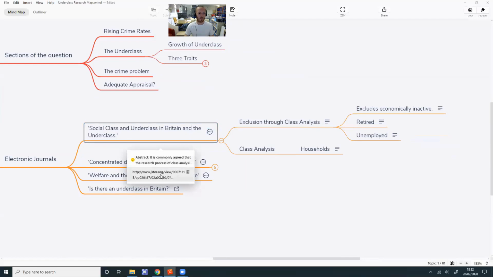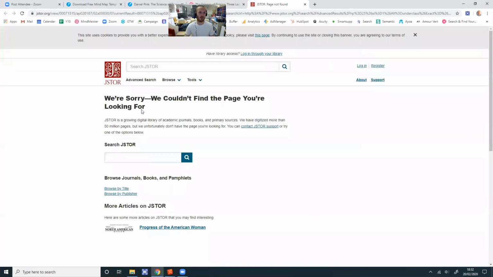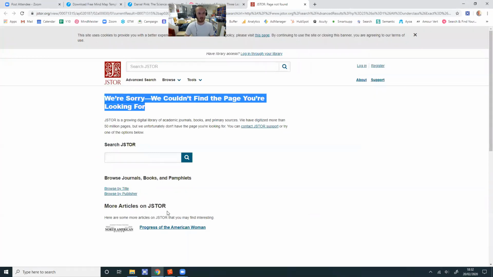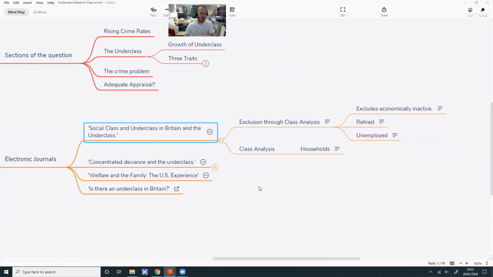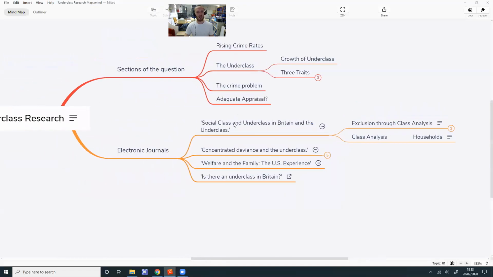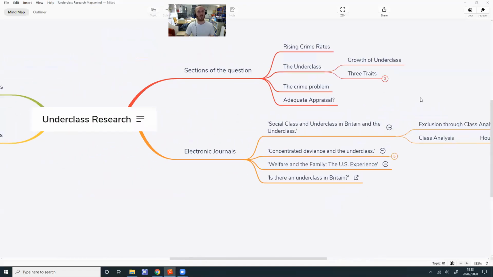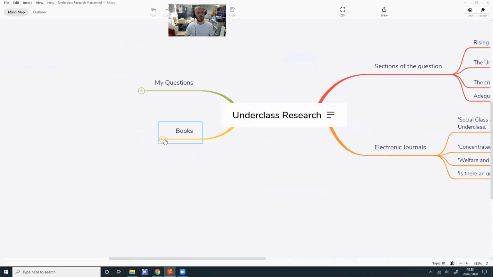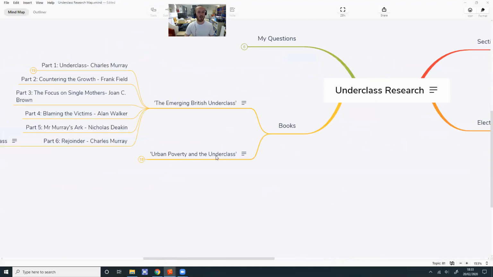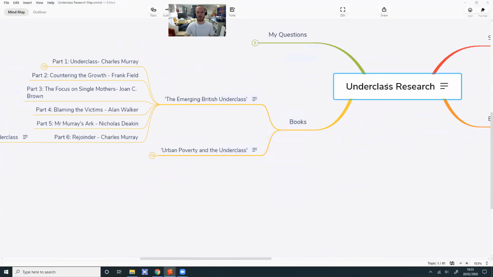So for example, if I click this, it is very old, so it may not actually work anymore, I don't know. This is an electronic journal that apparently has moved, so the link doesn't work anymore because this is probably 14 years old. But all I've done here, you'll see, is I've used these notes. Again, just like I was illustrating before, I've got lots of information just in these notes, so my mind map is still nice and manageable. There's probably still a few words I could take out if I tried, but I've got a huge range of information here around the key books for the underclass as a subject.